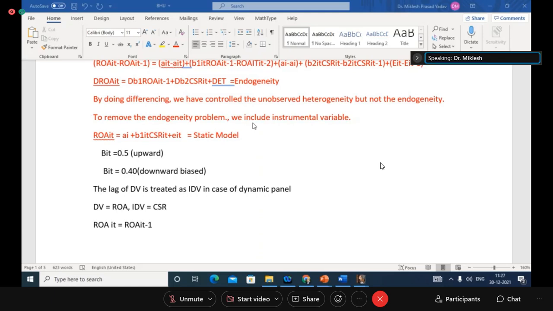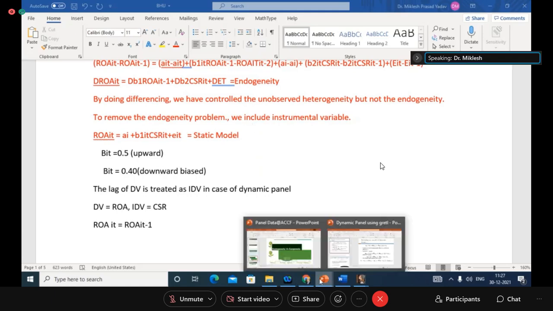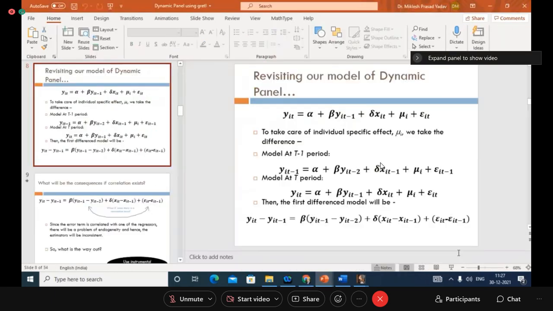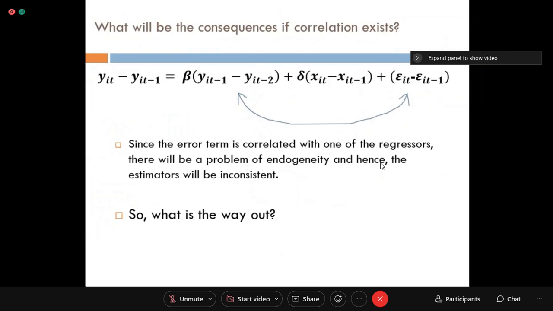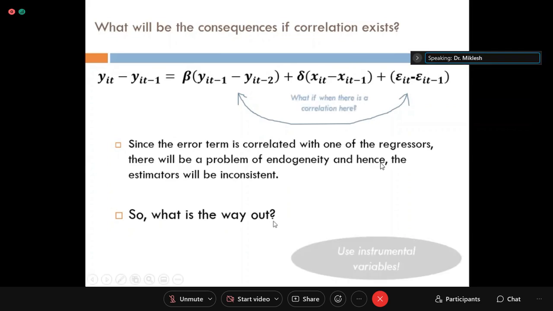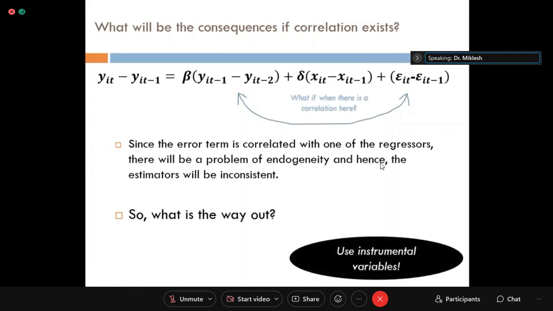Let's talk about this. There will still be a problem, so what is the way out? The way out is instrumental variable. It means use the instrumental variables.